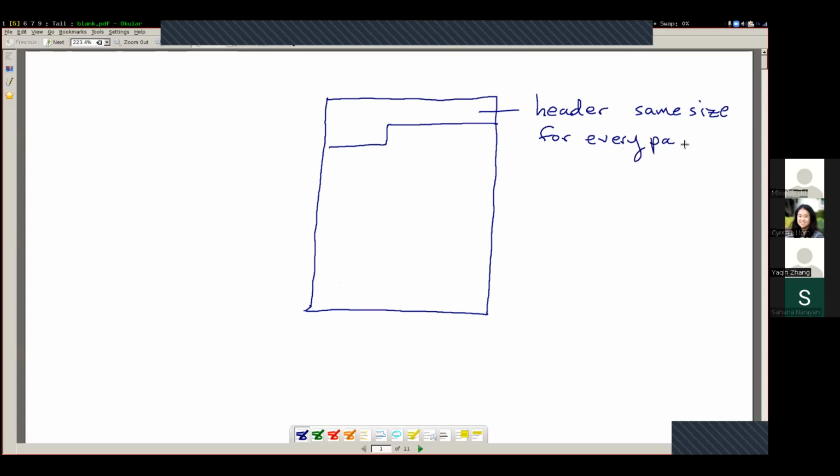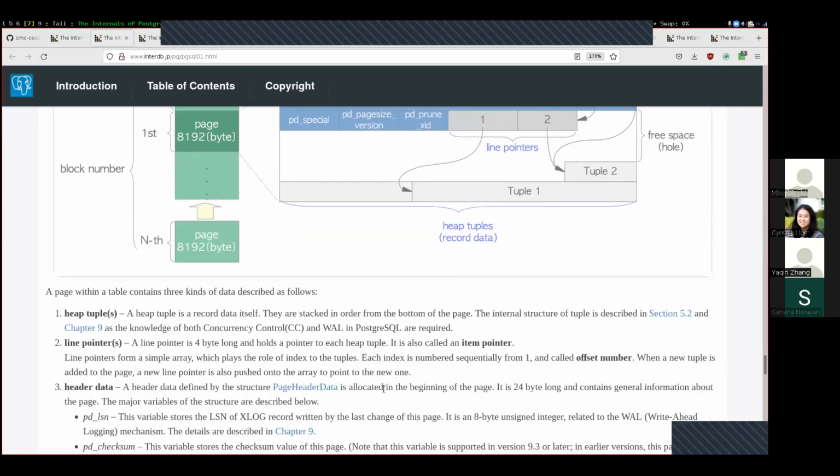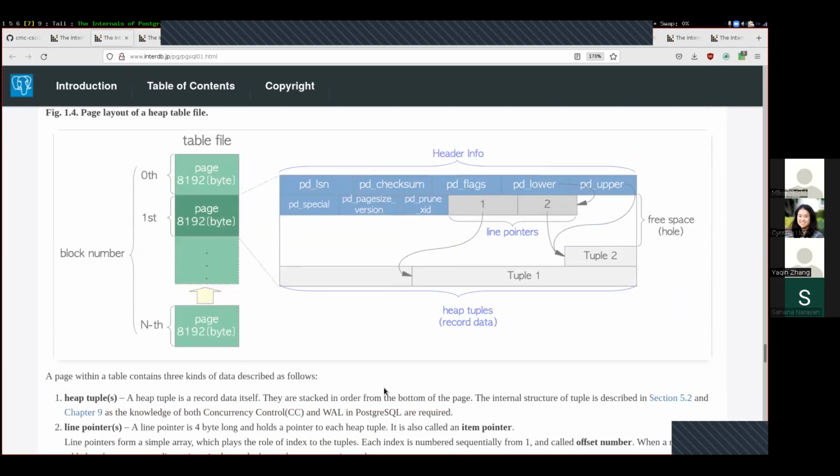So we don't actually have 8 kilobytes of information that we can work with here. Somewhere in here probably tells us exactly how many bytes this takes up, but each one of these blue boxes here is basically just a number, so it's not a whole lot of information. It's just like 24 bytes, I believe, something very small in the header.